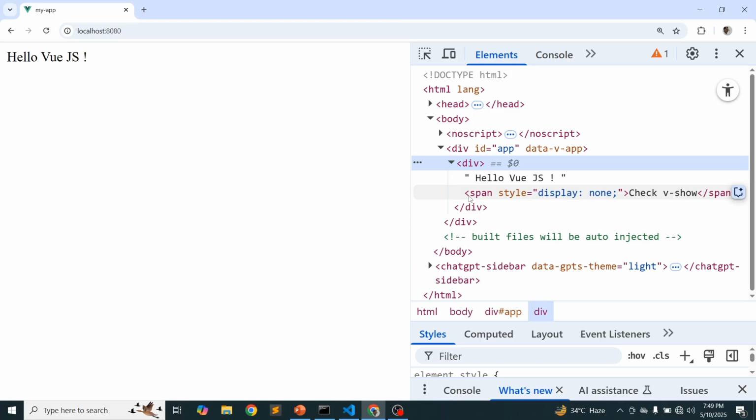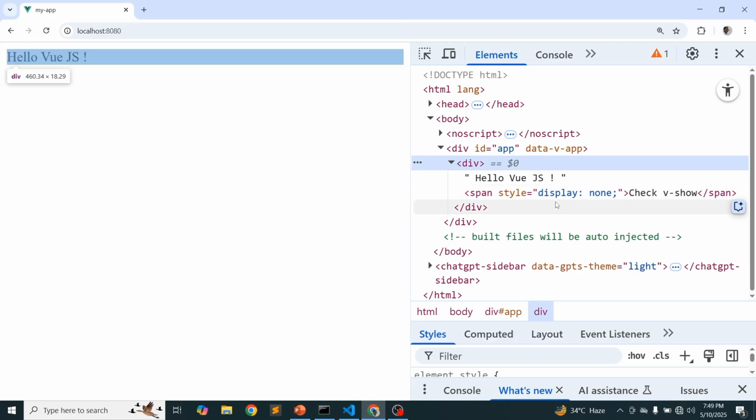That means the tag is inside the DOM, our element is present, but it's not displaying. But in the v-if condition, if the condition is false, it actually removes the full element, and v-show just toggles the display, like display none or display block.